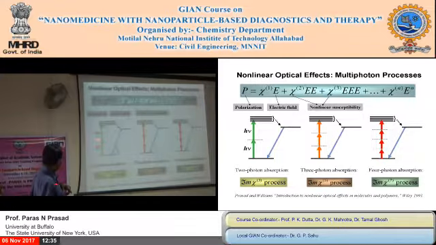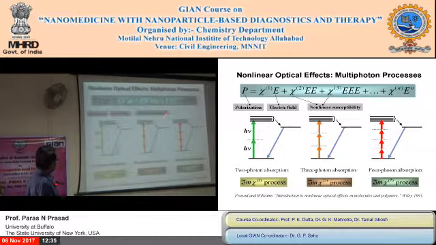There is no real energy level here, it's called a virtual level. And you just combine 2 of them together, get here, then you emit light. Now look at this light. This light is of higher energy than each absorbed photon. So this process is up-conversion. The emitted light is of higher energy than the absorbed light. Okay?